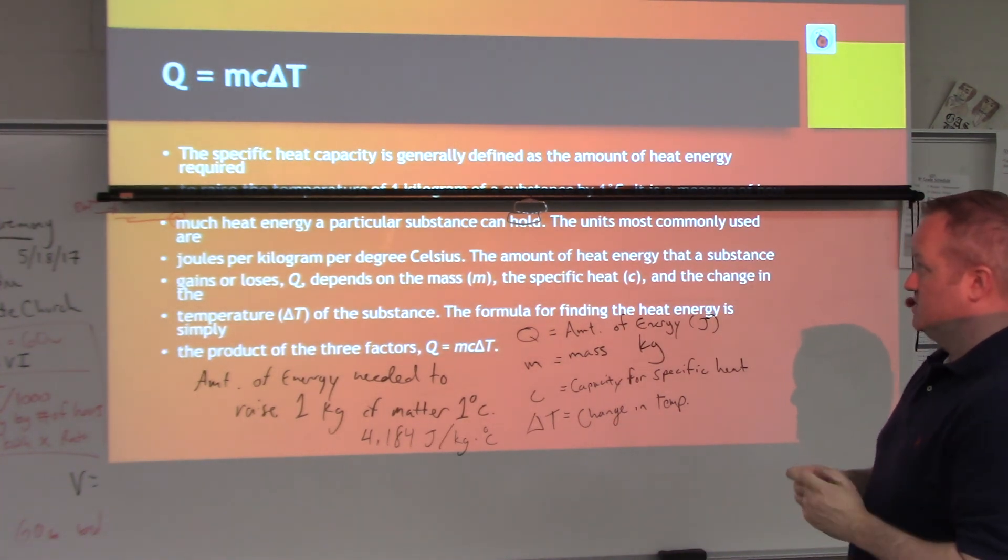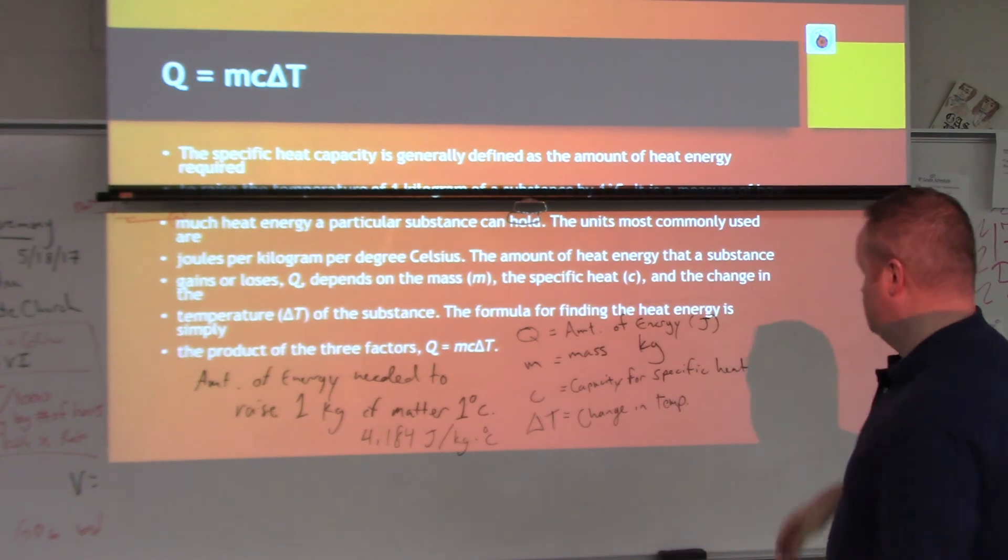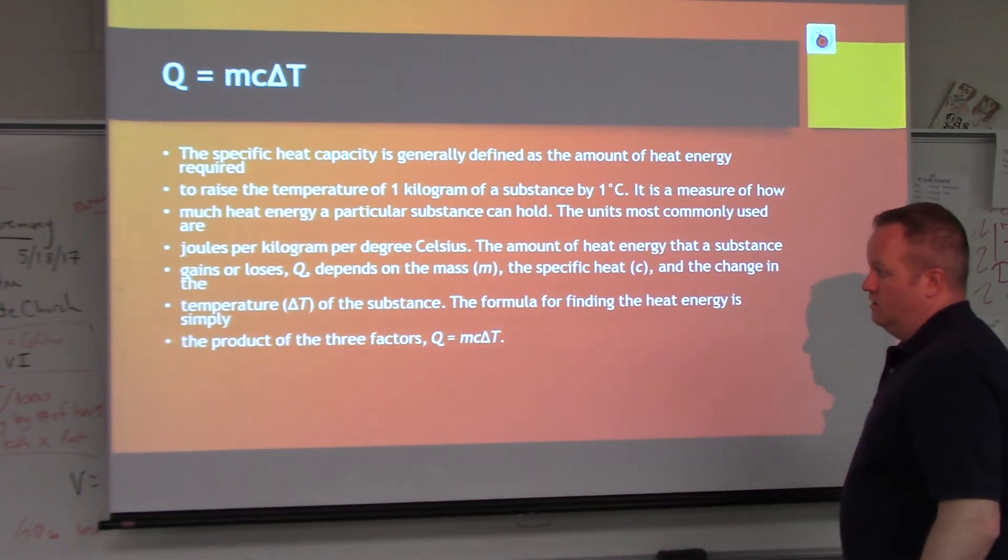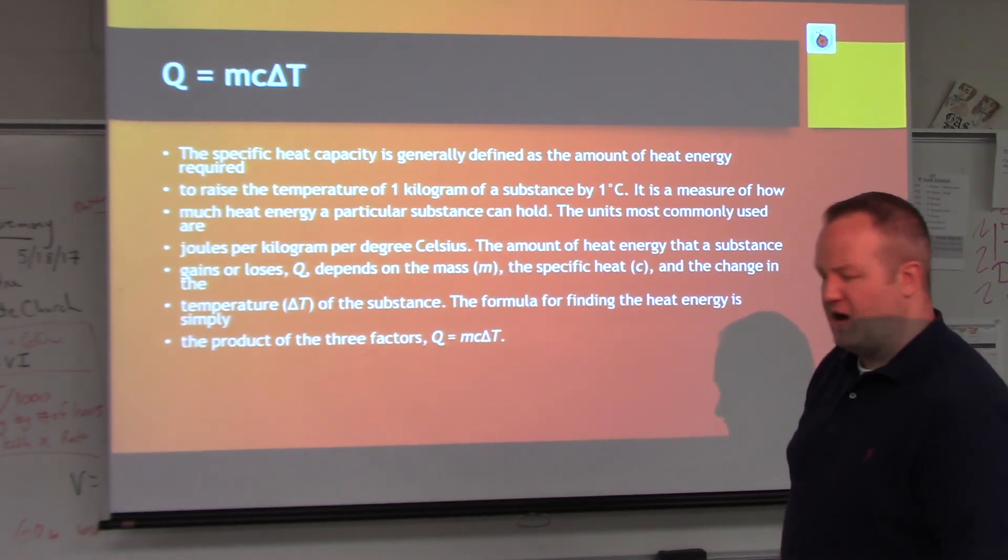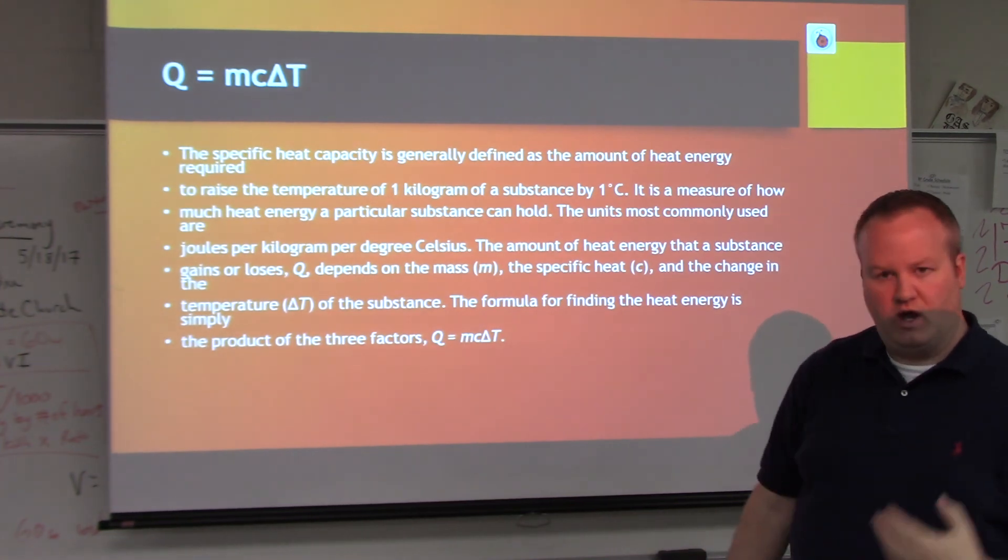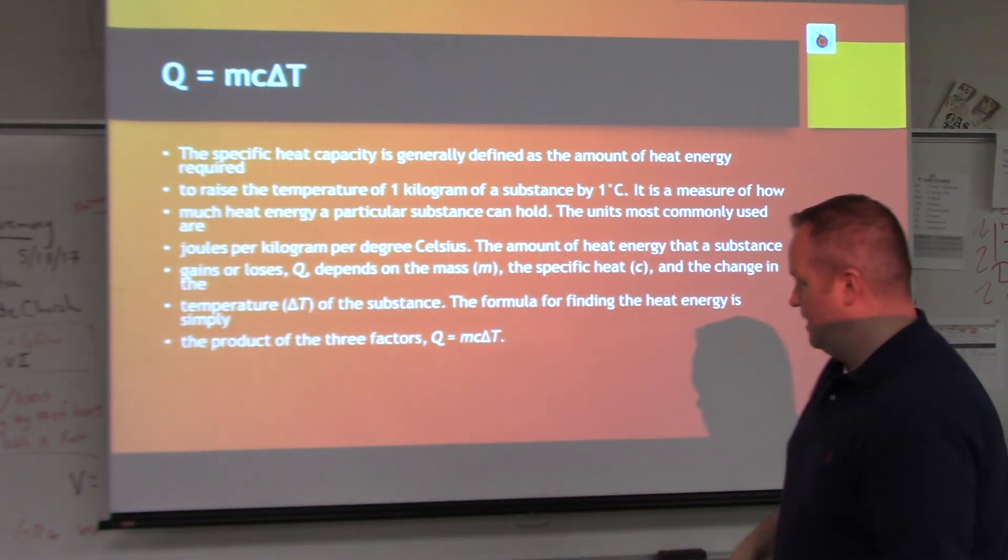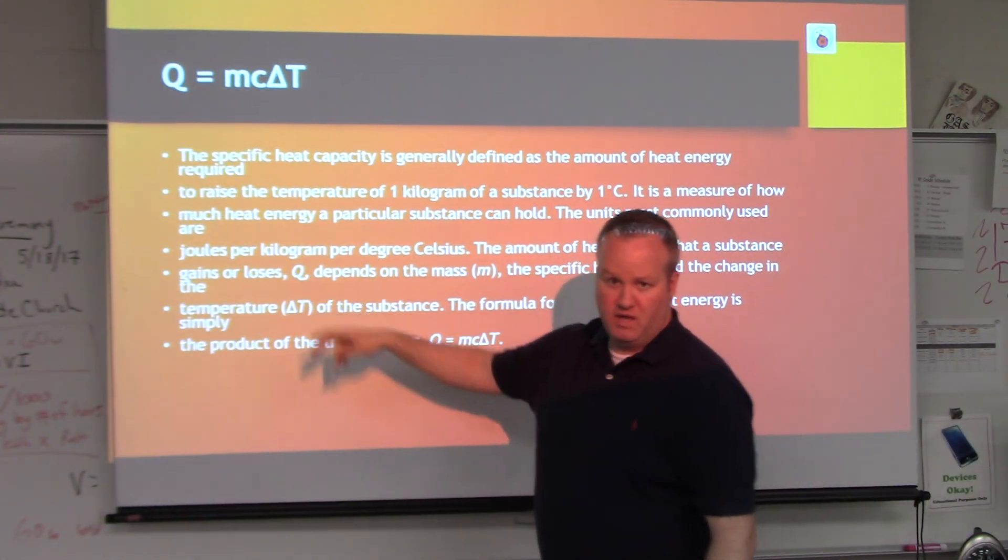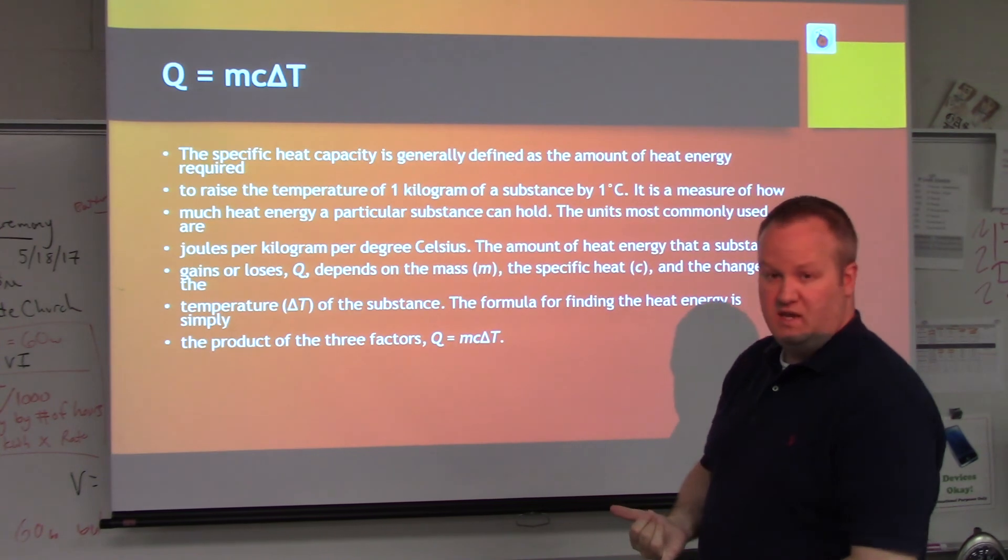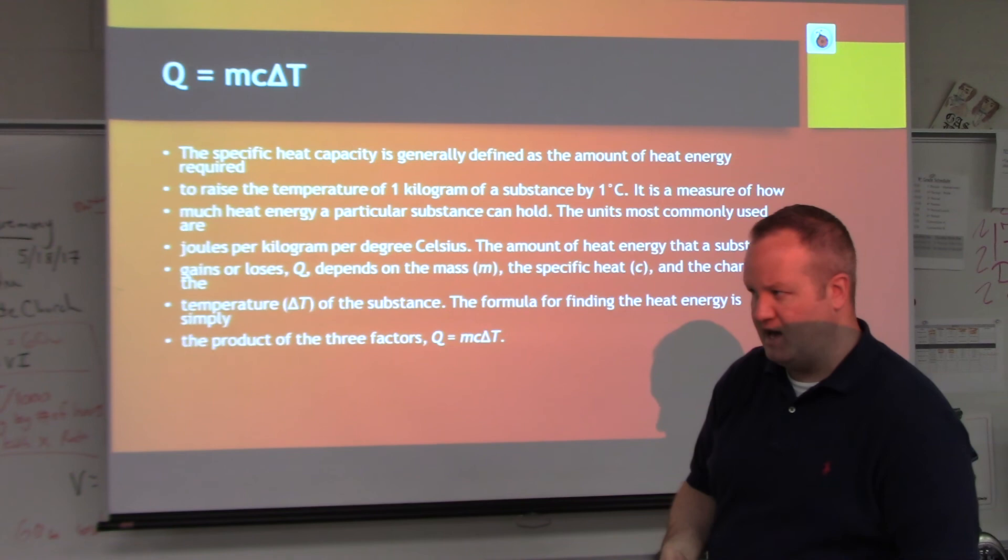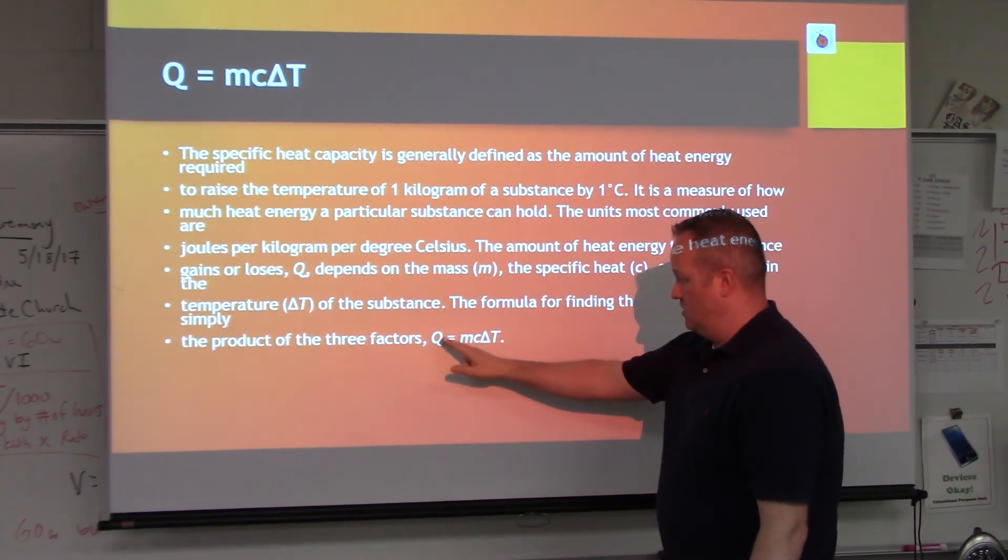Something that might be prudent to state right now is that any time you see a delta in an equation, that represents change or the alteration that takes place. Now that can also be a negative number. If you have, let's say, a can of soda, when you first buy it from the store, it's room temperature. And you might be thinking, well, I don't want to drink that, so I'll put it in the fridge, let it cool down for a while. Well, as it's in the refrigerator, it's actually losing energy. So in that situation, Q is going to be a negative number because you're taking energy out of it to make it colder. So your delta T can definitely be a negative number, Q can be negative, but M and C will never be negative. You cannot have negative mass, and you just can't have a negative for C either. But delta T can be negative, and Q can also be negative.